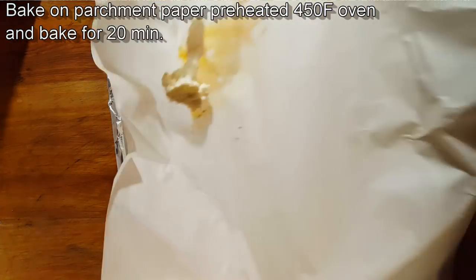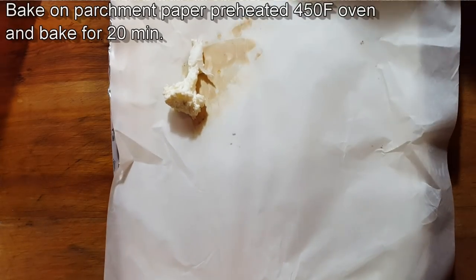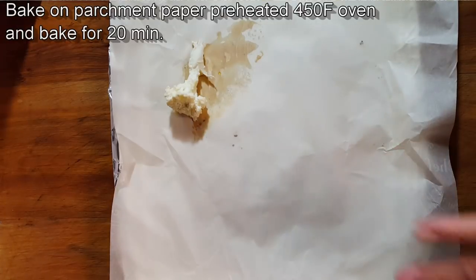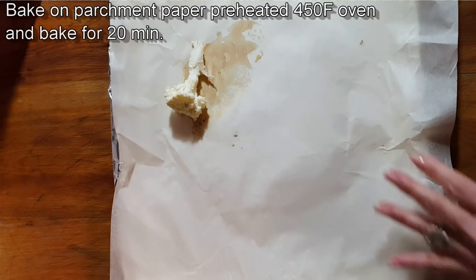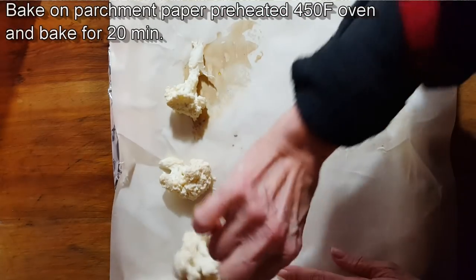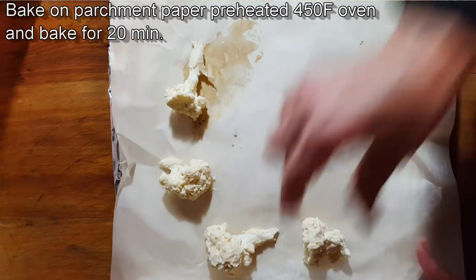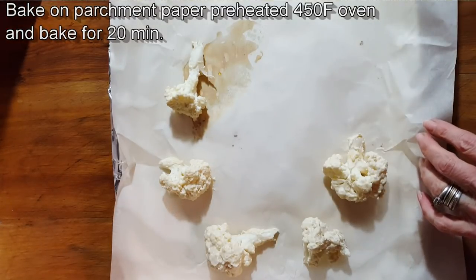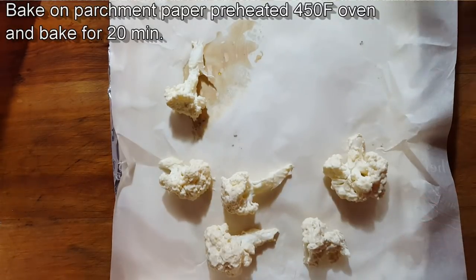And here is my parchment. Always best to put some parchment because this way it just won't stick on you. It'll stick less on parchment than if you're going to use either aluminum or any other kind of tray. So we're just going to lay these down and we're going to put them in the oven. I've got it preheated 450 and we're going to put them in there for at least 20 minutes. You want them to get nice. You want the flour to cook around the cauliflower.